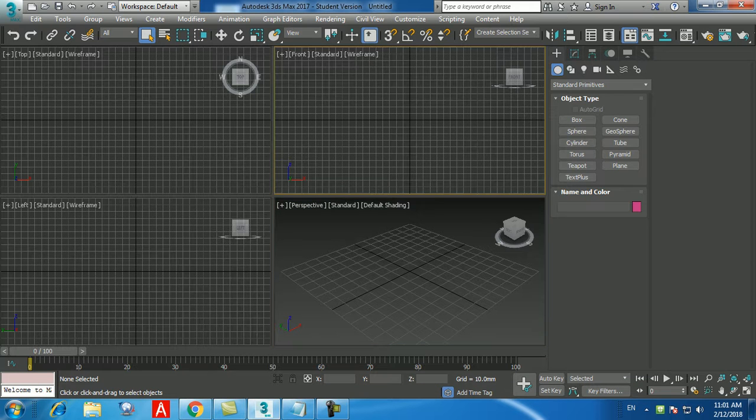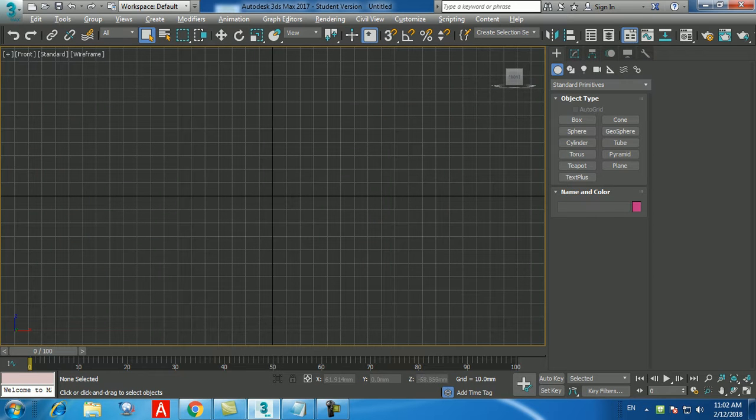What I'm going to do, I'm going to create multiple 2D shapes. Okay. We will trim, we will do fillet, we will do chamfer, we will merge them together into any different shape and convert it into 3D by using extrude. Okay. So what I will do first, go to the front view, Alt W to maximize. But first make reset, then go to the front view, Alt W to maximize.